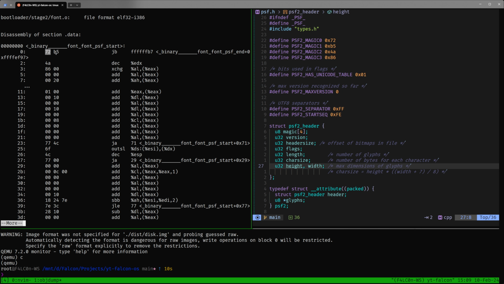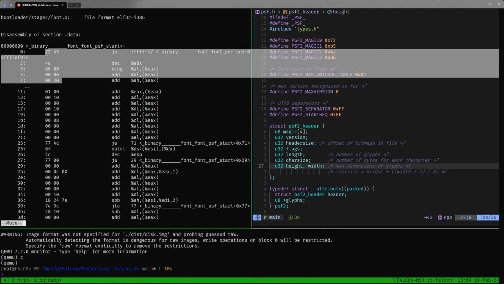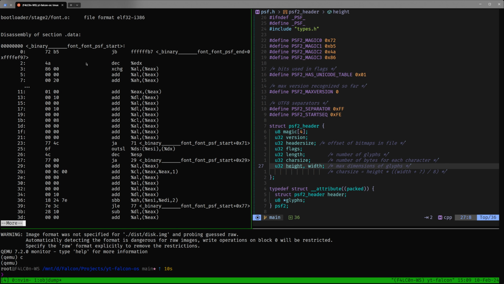And here you can see that we have our magic bytes, which are 72, B5 for A and 86. So basically, ignore the instructions. These are bogus instructions. But you can see that we actually have the data we had in the PSF file now inside our object file.